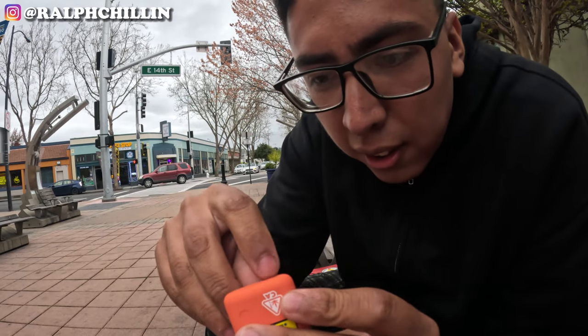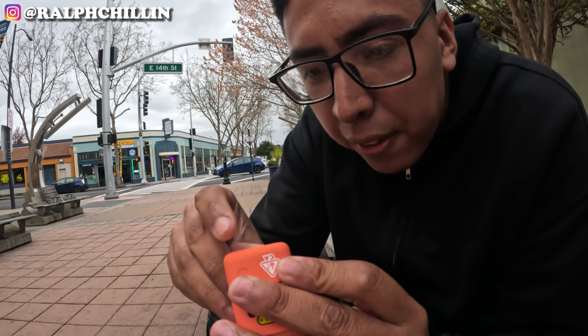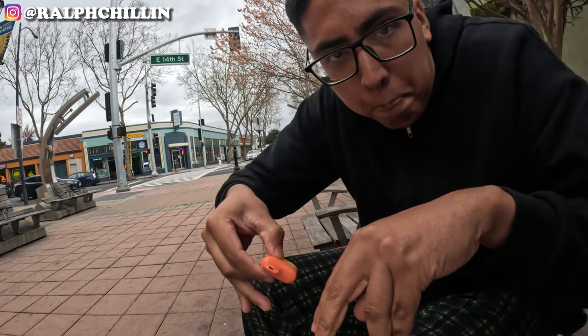Read before use. Five clicks to turn on. Where's the button? Down here. 1, 2, 3, 4, 5. Should be on. Take out the mouthpiece. Whoa, that's lit. It's like a mouthpiece cover. Two clicks to preheat, 3 clicks for power settings, bigger clouds and discrete. So there are two different settings: the blue one for discrete clouds and the red one for big clouds.